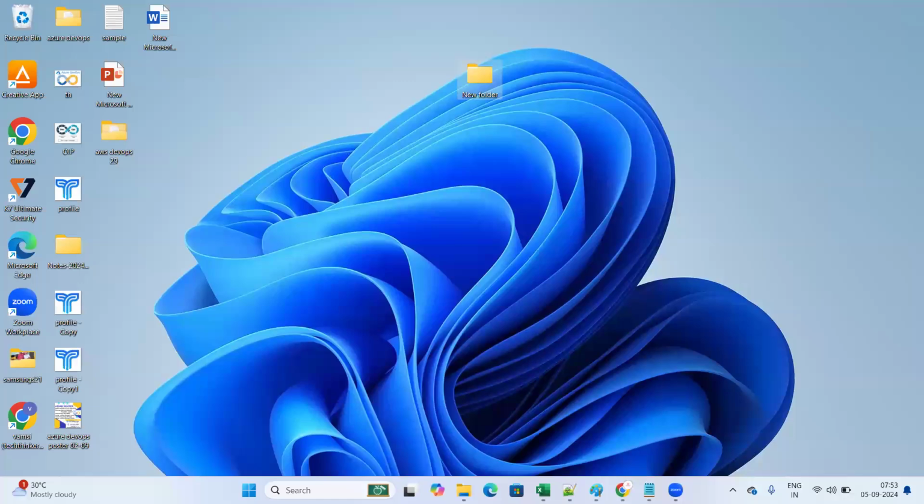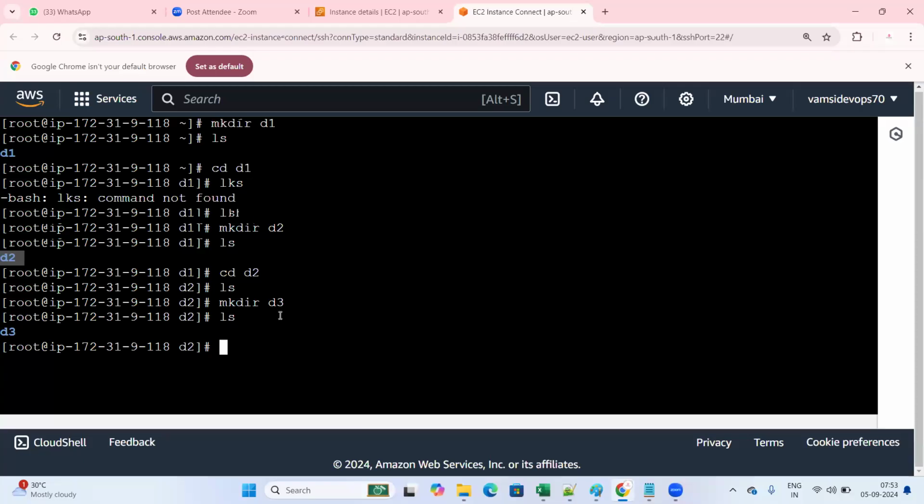In the same way, in the Linux environment also, we can create directories. We can create a directory within the directory. So that is also possible. If you want to navigate to each and every directory level, to go back to the previous level, there are many other possible ways. Whenever we go through the commands, you will come to know. But for now, you try to start using cd space double dot to navigate to the previous directories. If you are in the next level and want to go back to the previous directory, you can use cd space double dot.